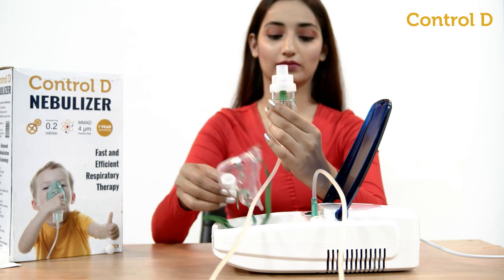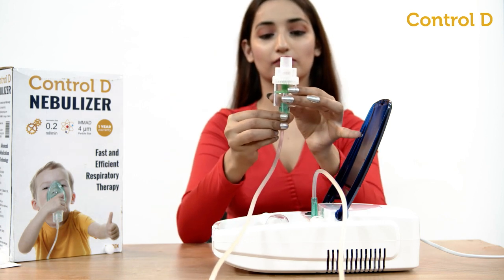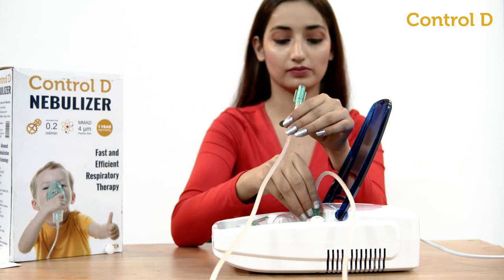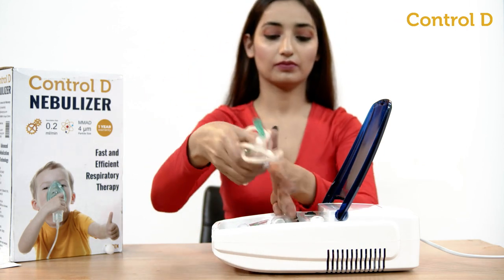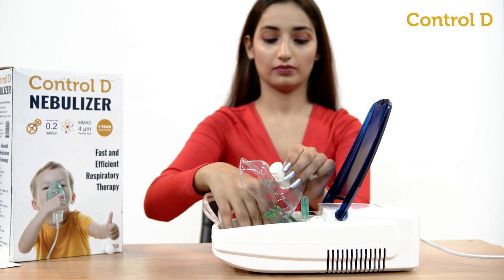Detach the mask from the medicine chamber. Remove the air tube from medicine chamber and compressor. Repack all the contents back in the nebulizer storage.